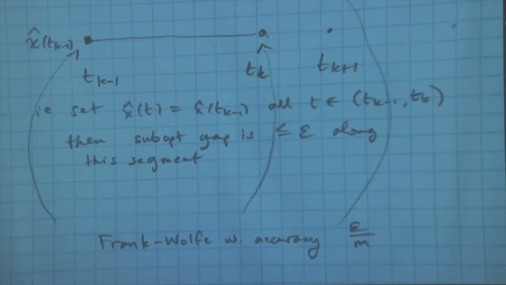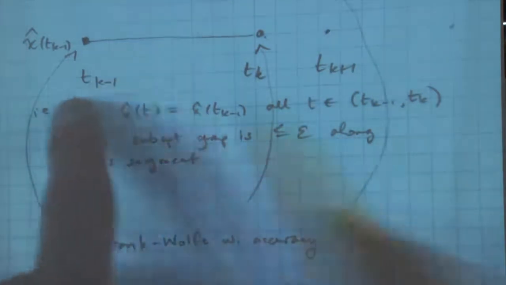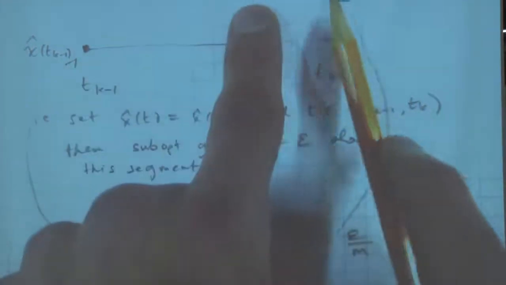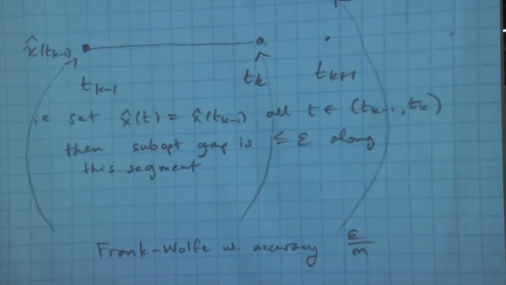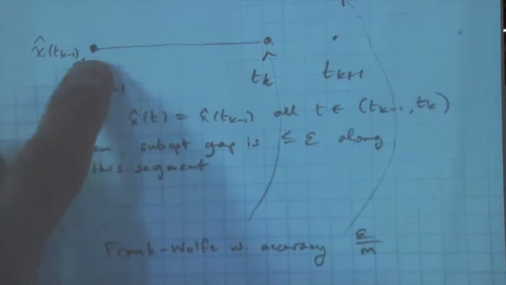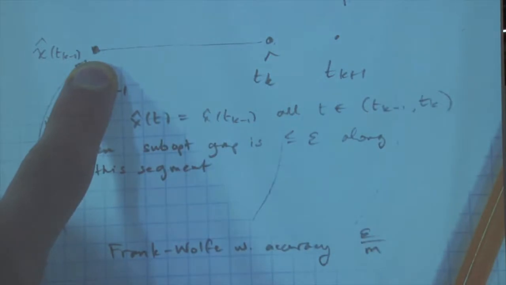Okay, so why is it true? It's actually quite simple. We're going to prove it on the next slide. Why is it the case that when I do this, I get the property that if I were to keep the solution the same, the duality gap is always less than epsilon? Well, the duality gap we can compute right from Frank-Wolfe. And if you look at it as a function of t, which we're going to do, you're going to see it's actually a linear function of t. And so at each of these points, I know the duality gap is epsilon over m at most. And it's a linear function of t. So as I increase t, the duality gap is going to grow from epsilon over m. And at some point, it's going to hit epsilon.